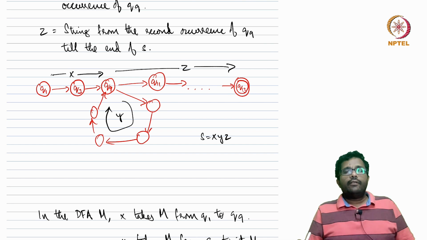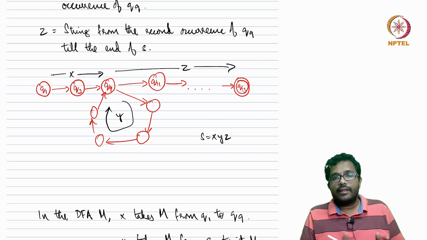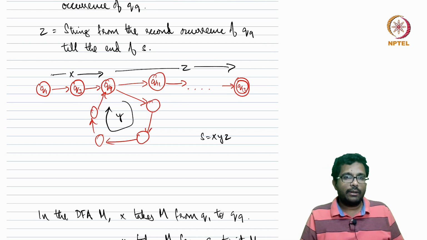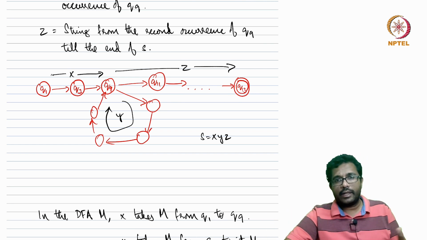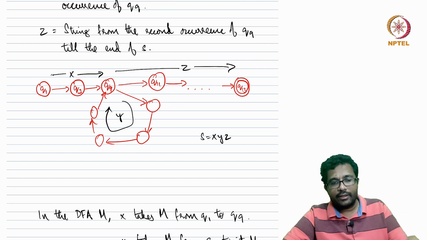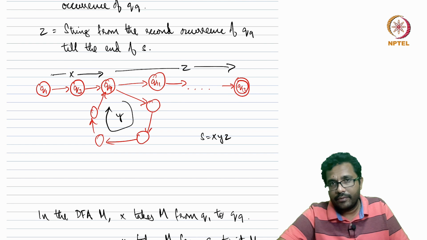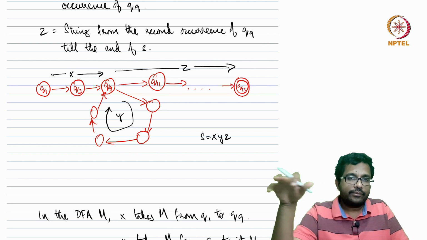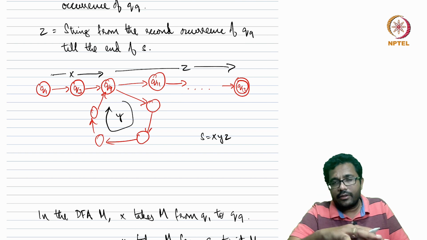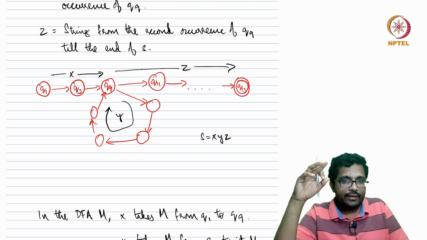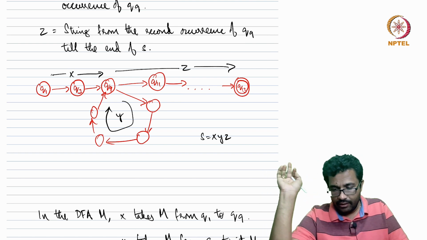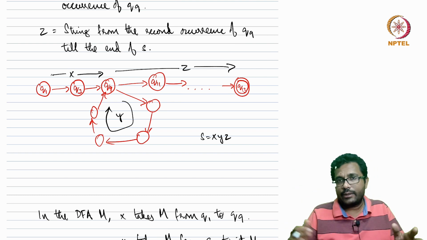So what did we do? We first of all claimed that if the string is of length at least the pumping length, some symbol has to appear repeatedly, meaning 2 times at least. Now you look at the first occurrence of that symbol and the second occurrence of that symbol, right? And then you consider start of the string to the first occurrence as X, first occurrence to second occurrence as Y, and second occurrence to the end of the string as Z. Now the claim is that this split X, Y, Z satisfies the conditions of the pumping lemma, right?